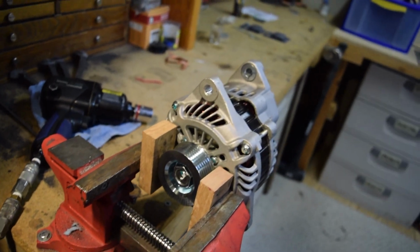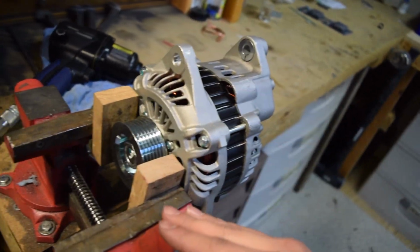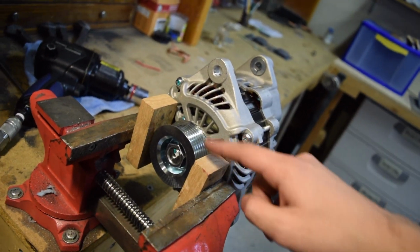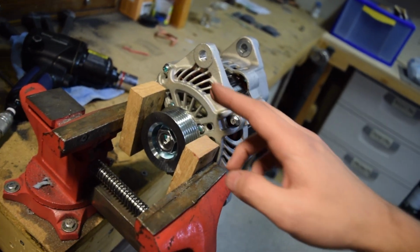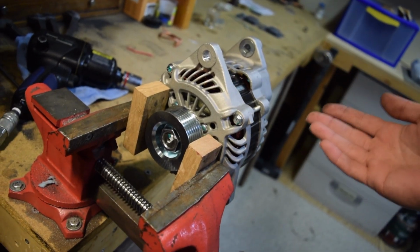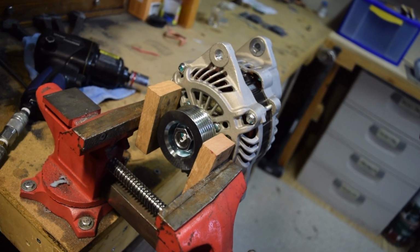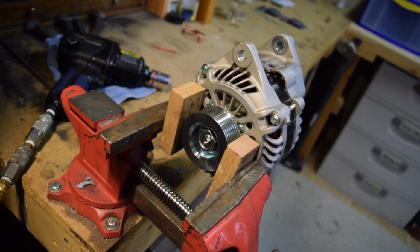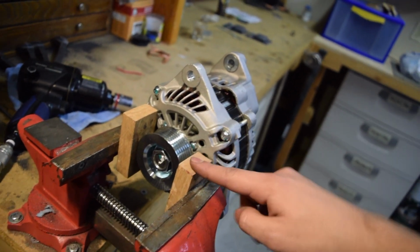Alright guys, you can see we have the alternator clamped in our bench vise right here. So this is what we want to do. I put these wood blocks here because we don't want to damage the pulley. We aren't using this one, but we're going to put it on the core return. We don't want them to get upset that it's all damaged and they can't use it and not give us our money back. So we're going to put these wood blocks here to protect it.